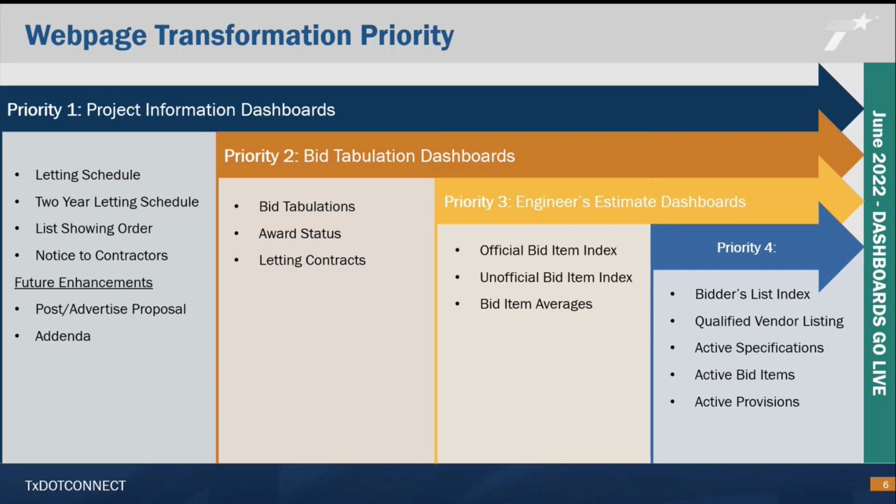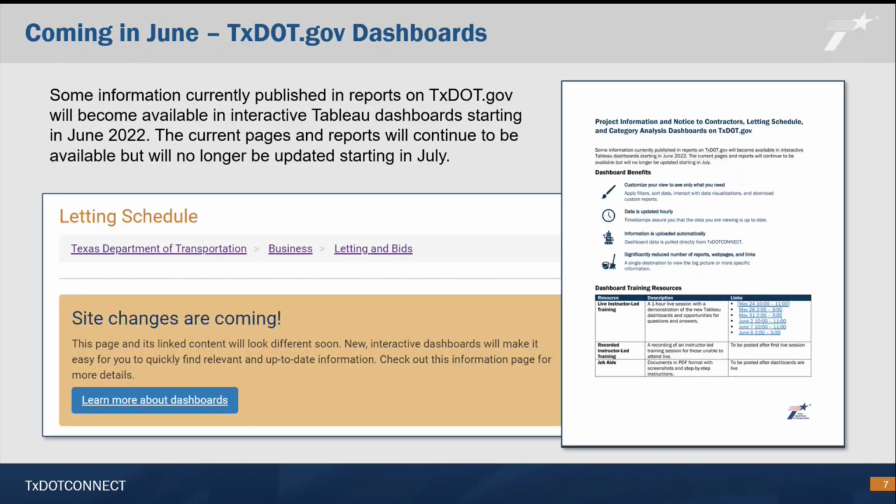And as we mentioned, we'll continue to send out updates via email and provide some additional updates out on the web page. If you've been out to that letting schedule just in the past few days or a couple of weeks, you will notice there is a banner up at the top of that letting schedule page now that explains a little bit about what is coming. It just gives a quick blurb and then you can click to open an informational document.